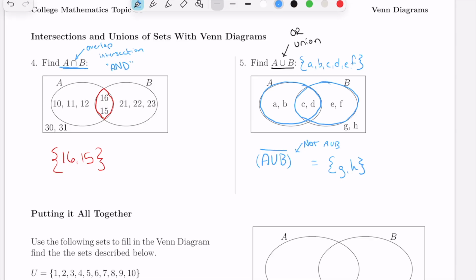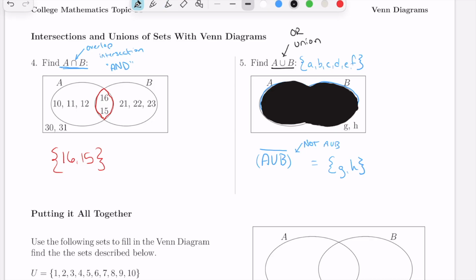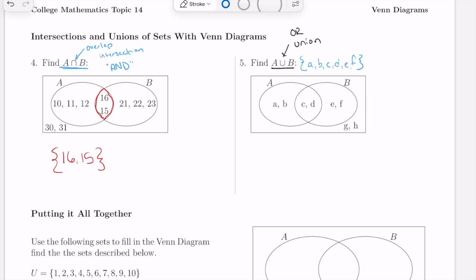What I would do is I would first figure out what A union B is, which you can see I already did. That would be all of this, and all of this is A union B. And if I want not that, then it means don't use that. Use everything else that you see other than those. And so one thing that I even like to do is sometimes I just like to cover it up completely when I see that word not. That way I don't accidentally use it. Now it's very easy for me to see what not A union B is because I found what A union B was, I covered it up or I got rid of it, and then that leaves me only left with that. And that's why not A union B is GH. Okay, I do want to reiterate that was not what this question was asking. I just know that sometimes those nots can be a little confusing.